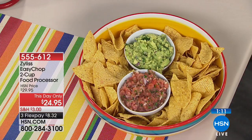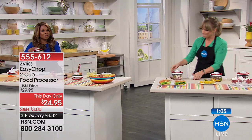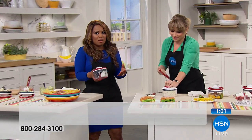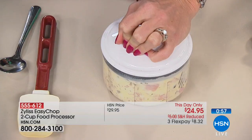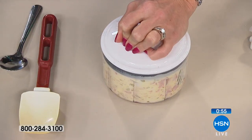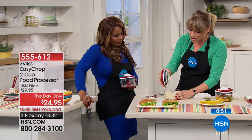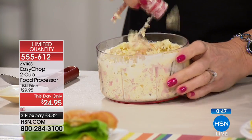Look at how beautiful. It does such a nice job. Yeah, and it's easy to pull. You can store it on your countertop. A lot of times with food processors, they're so bulky, you have to put them away. With this, it's perfect. It's always at the ready. It fits in my utensil drawer where I keep my forks and knives. It's not a big, clunky, cumbersome food processor. It's small. I like it a lot. And you don't have to plug it in.